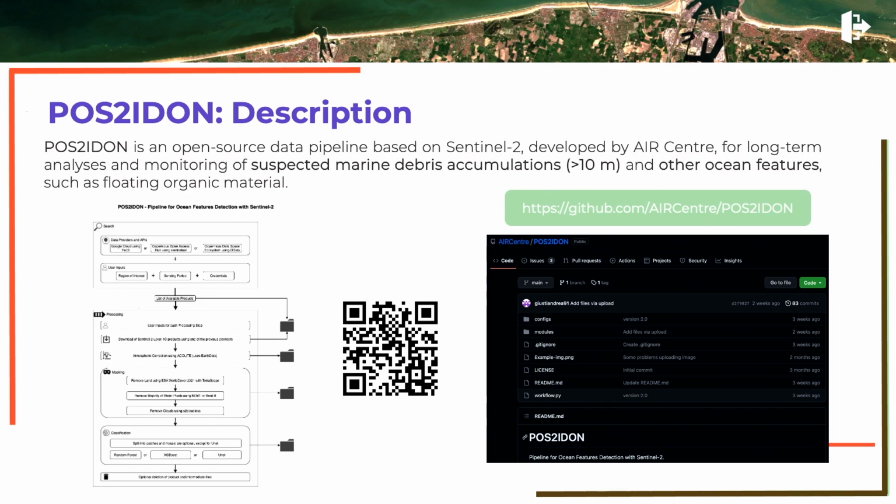This is our tool. It's available on GitHub, and you're really free to visit our page, clone our code and try it out. I didn't mention this: our pipeline is currently all written in Python, but as Manuel will explain later, we also integrate some steps in Julia at the moment, and hopefully we will keep improving this part.